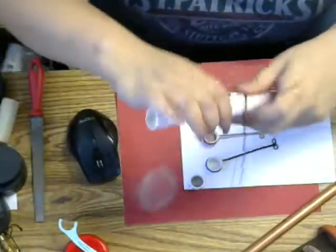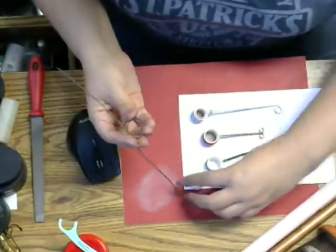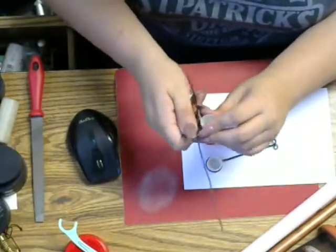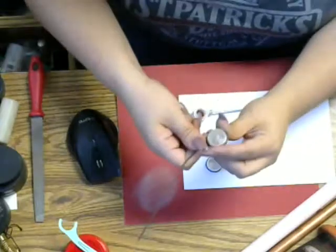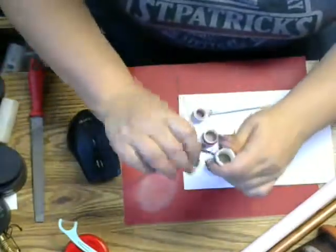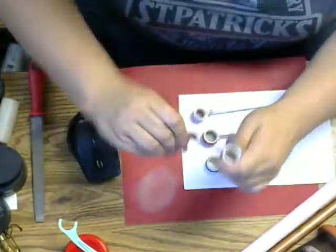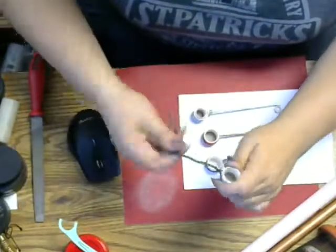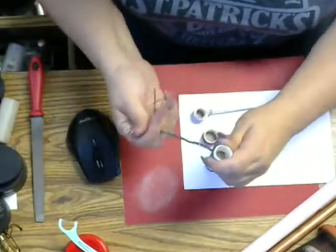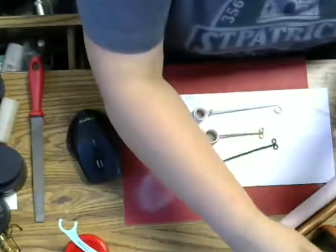You just need a piece of wire to make the handle. I think it's easier to do it on the big piece and then just take it over to the sifter. Just twist it. It's your preference how long you want the handles. It's going to be pretty loose but you could tighten it up by doing this.